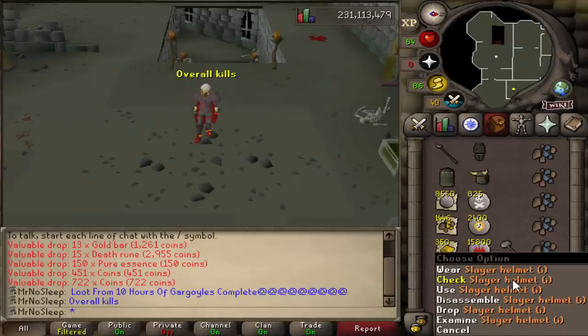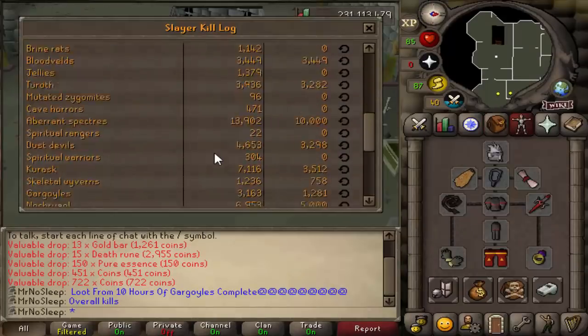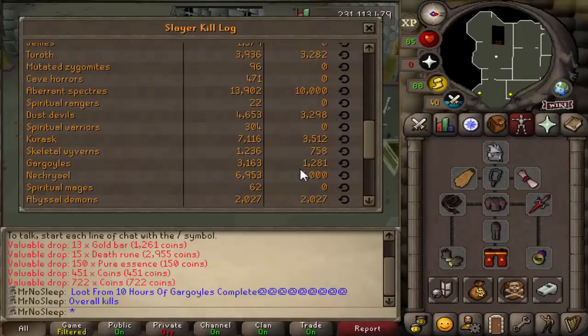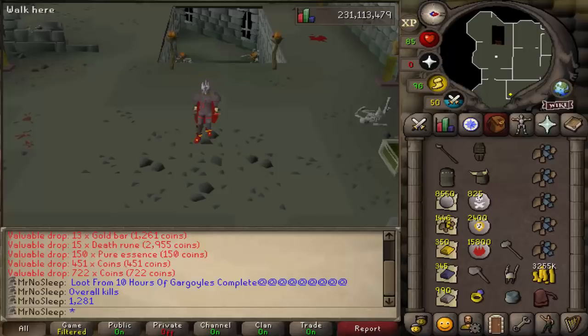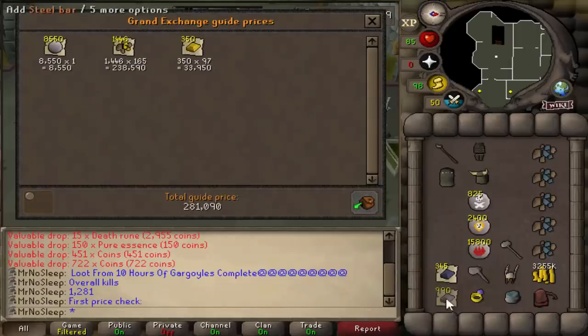Here we are though, 10 hours has been completed. The overall KC from the 10 hours of gargoyles does come out to be 1,281, which definitely isn't the best, but that's not too bad. I'm really curious to see the average loot now and overall price of what we get. So let's go ahead and throw everything into the price check.